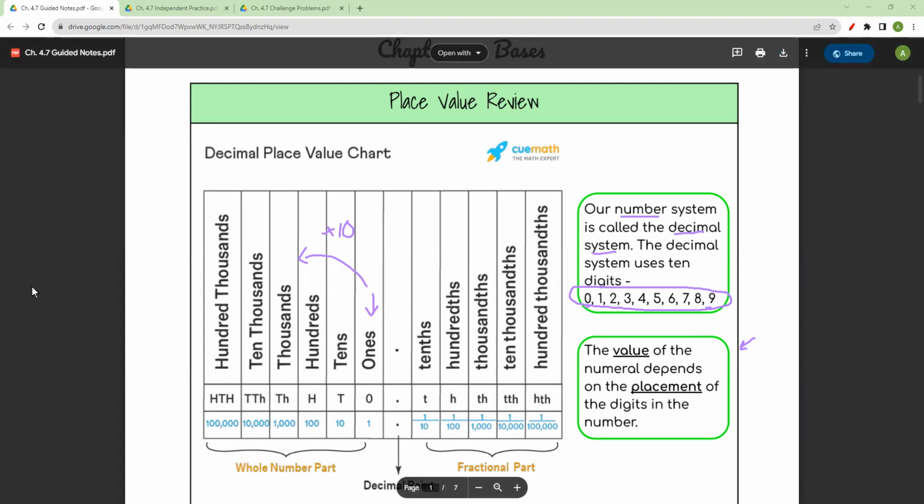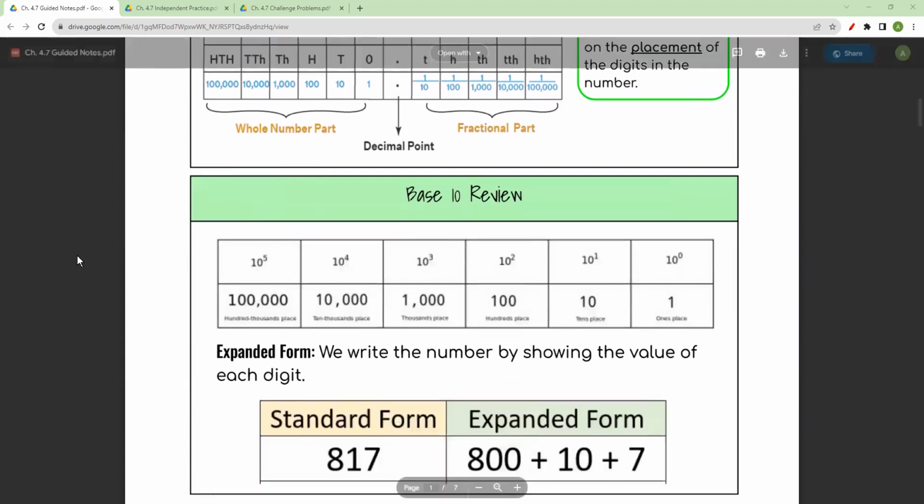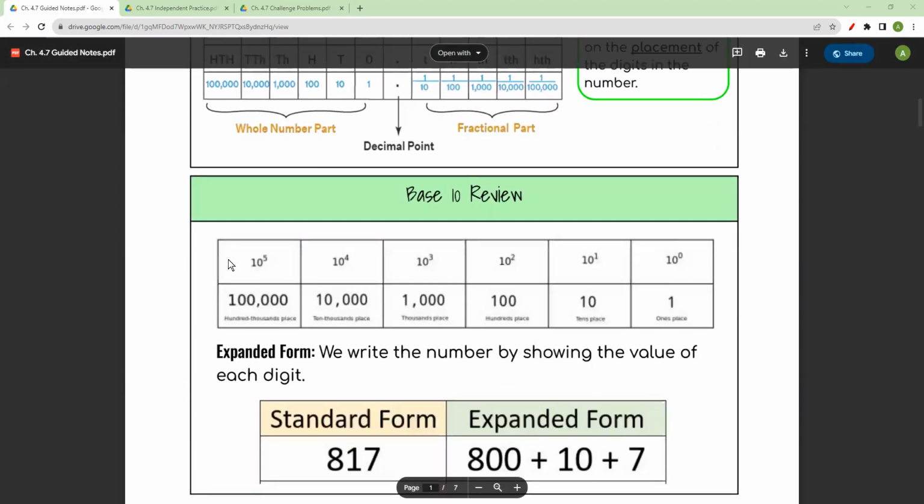And we can represent the same information down here using a base. Remember when we talked about exponents? So we had a base of 10 and an exponent. The ones place can be represented by 10 to the 0 power. The tens place is 10 to the first, right? Hundreds, 10 to the second. If we evaluate 10 to the second, it equals 100, so it's the hundreds place. The thousands place can be represented by 10 to the third, 10,000 by 10 to the fourth, 100,000 by 10 to the fifth.